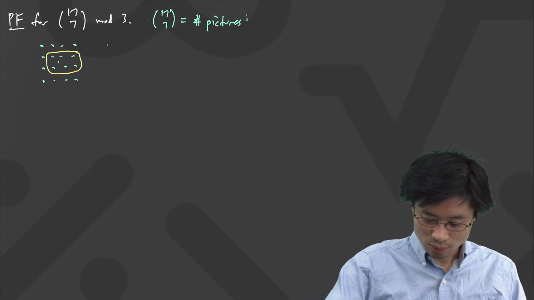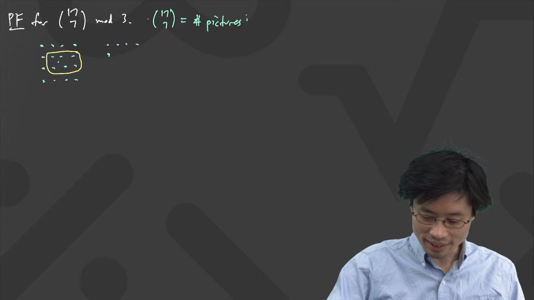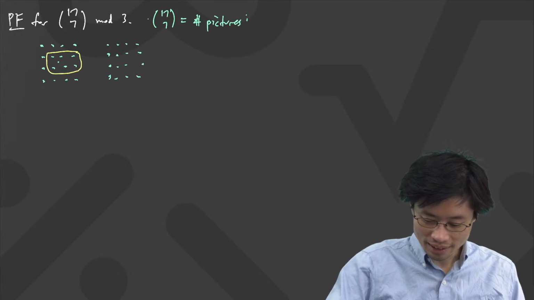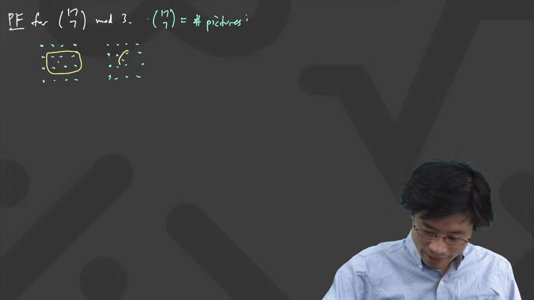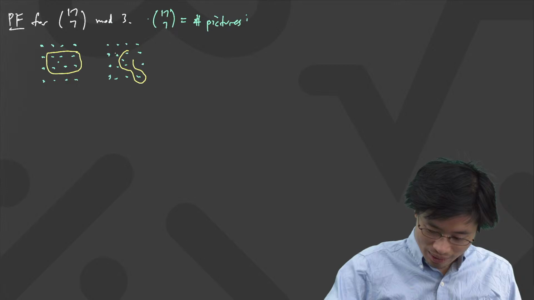And I do it again. 1, 2, 3, 4, 5, 6, 7, 8, 9, 10, 11, 12, 13, 14, 15, 16. Stick the 1 in the middle. Choose 7. 1, 2, 3. What should I do now? 4. Let's just be weird. 4. Let's pick 7 more. Okay, there. These 3.